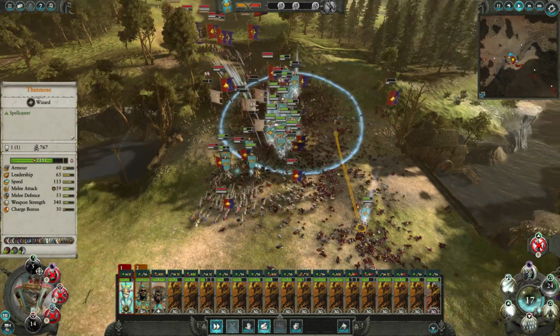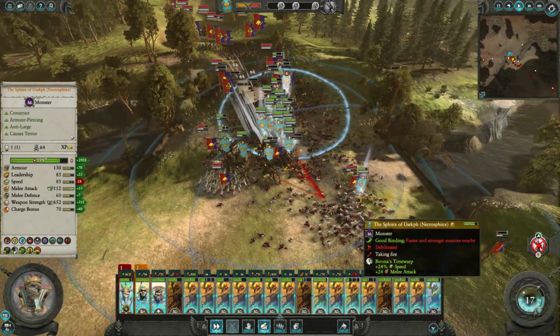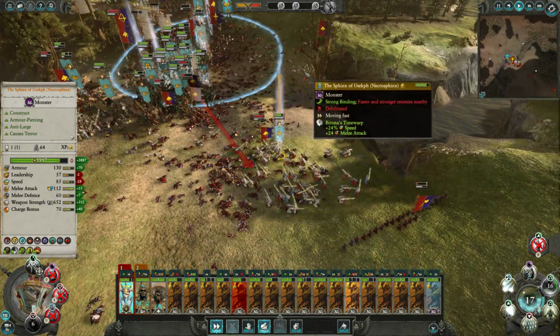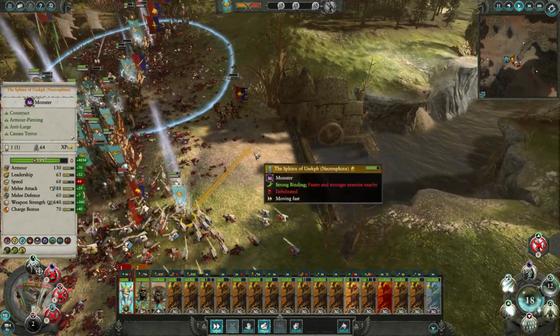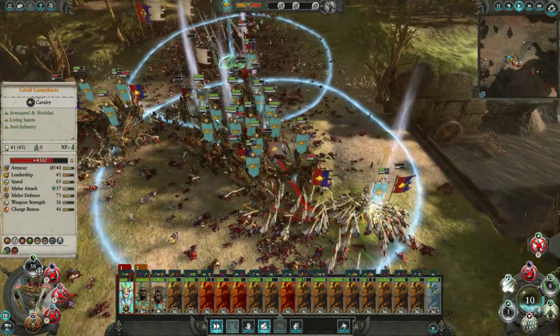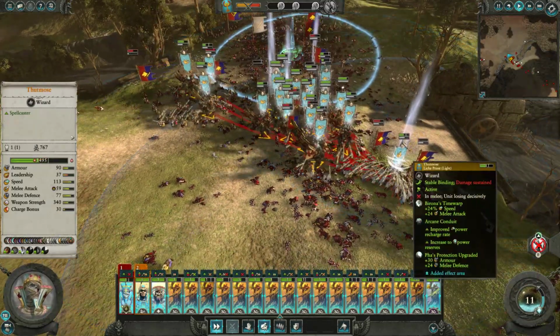Oh, watch out, watch out, watch out. Oh, that's not good. Come on, we're doing so well. Come on, you can get out of that, you can get out. Alright, I gotta do this. Give myself a little bit of extra melee defense. Come on, focus down on him. I don't want to lose this wizard.